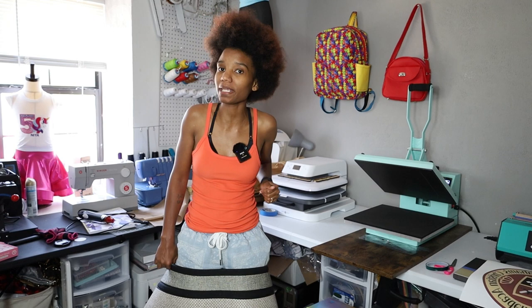Now, if I can do this, I need to go ahead and try an all-over shirt, baby. If I can sit here and do this, we're going to try an all-over shirt. Let me know if we should try an all-over shirt using the slice method. If we can do this, y'all, comment down below, and we're going to try that.